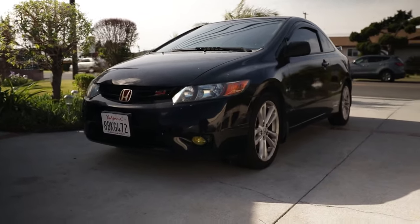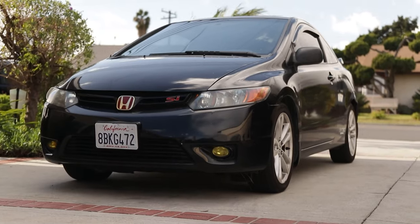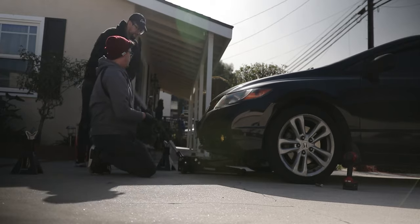Today we're going to have an intro to the car you probably haven't seen yet. So here it is. It's this 2007 Honda Civic Si, also known as the FG2. And today we're going to be installing some replacement shocks, and let's get into it.